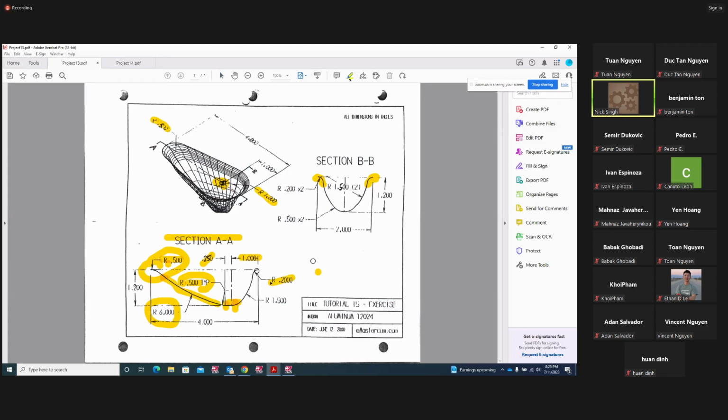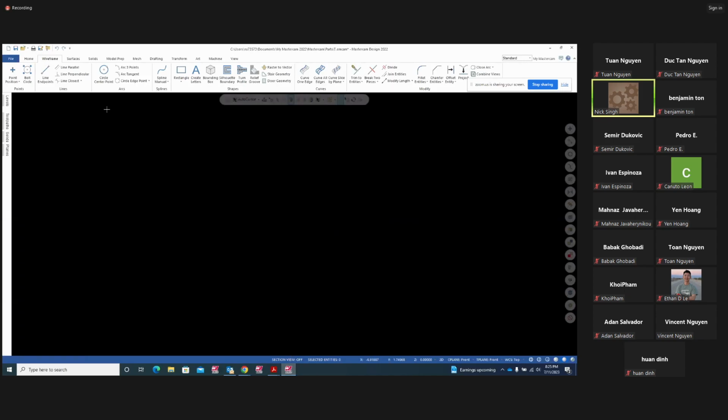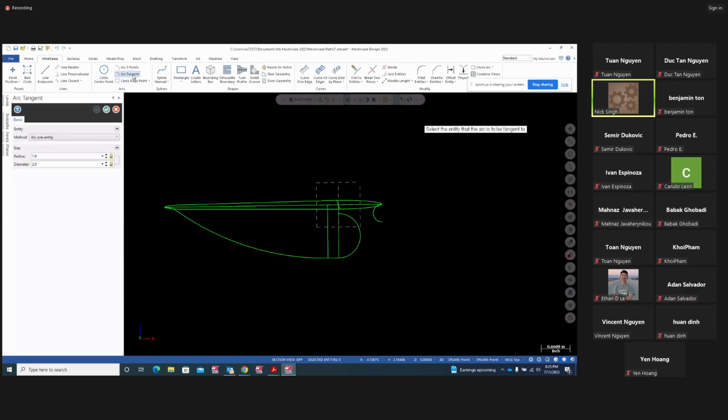And now we're going to go tangent to that, and tangent to that, we're going to use 1.5 radius arc. So let's do that. So we can do fillet, or we can do arc tangent again, two entities. That radius is 1.5.